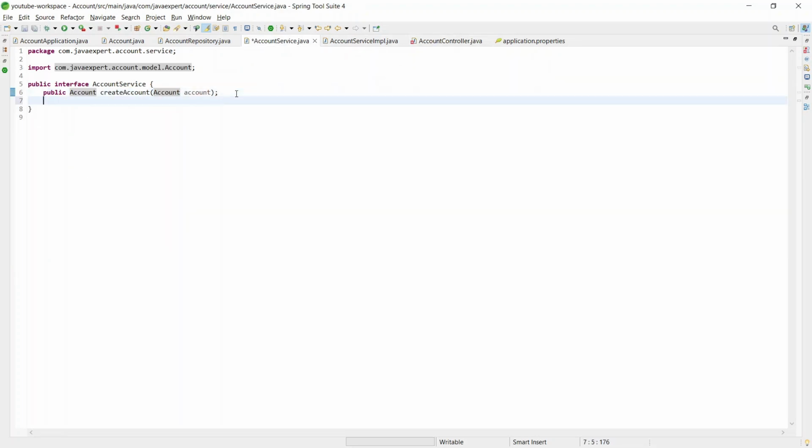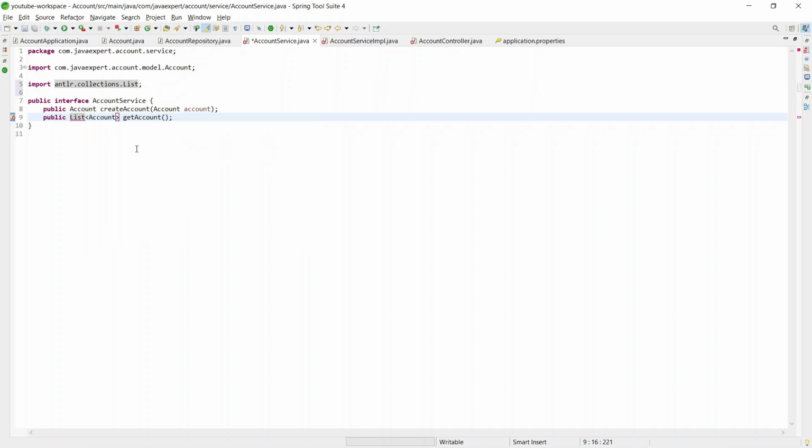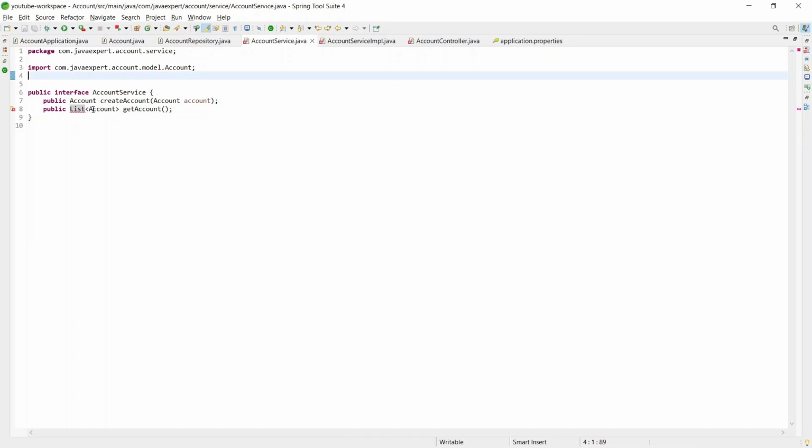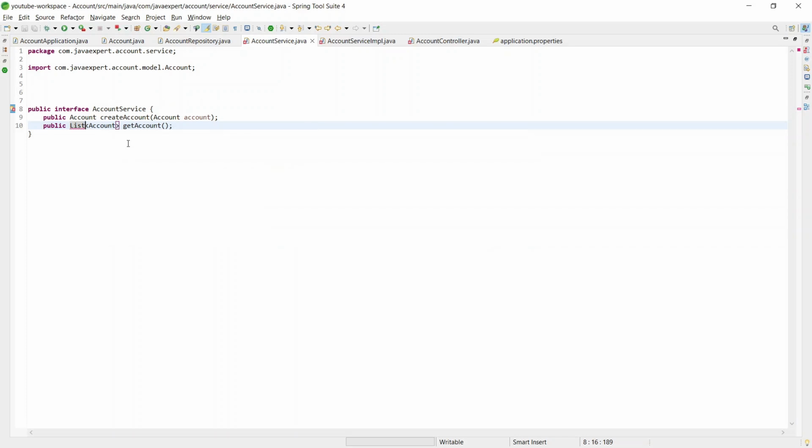So first we'll update the interface. public. It will not be a single account, it will be a list of accounts. So we have to put List of Account as the return type and getAccounts, and there will not be any input here. This is what it's going to be. We have to be careful, because List exists in many packages and libraries, so you have to use java.util.